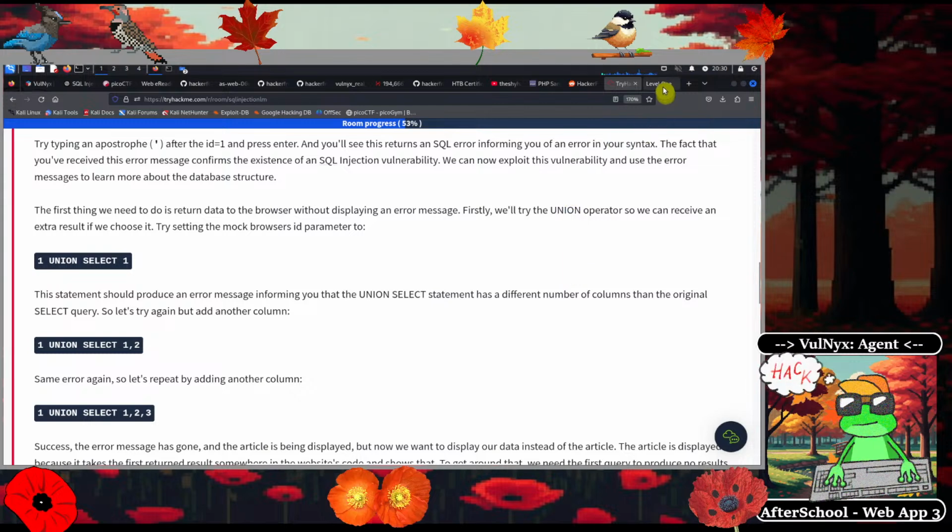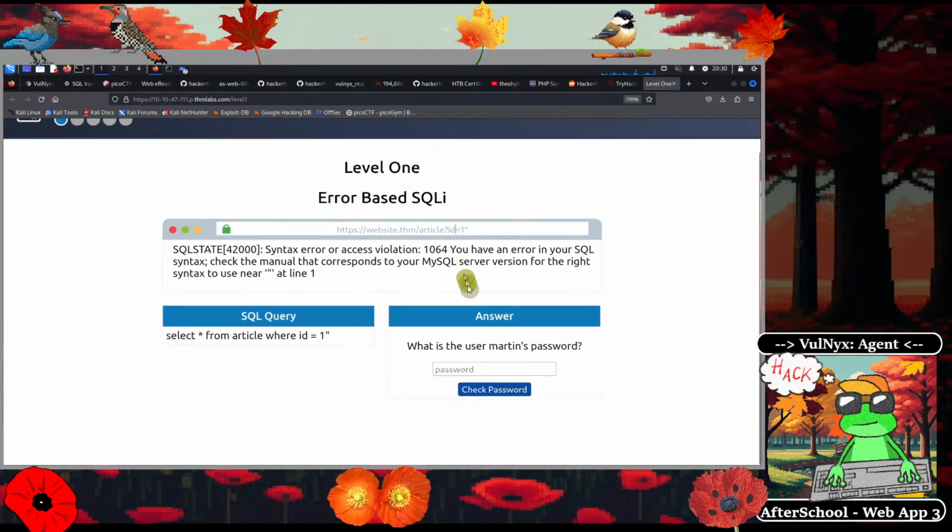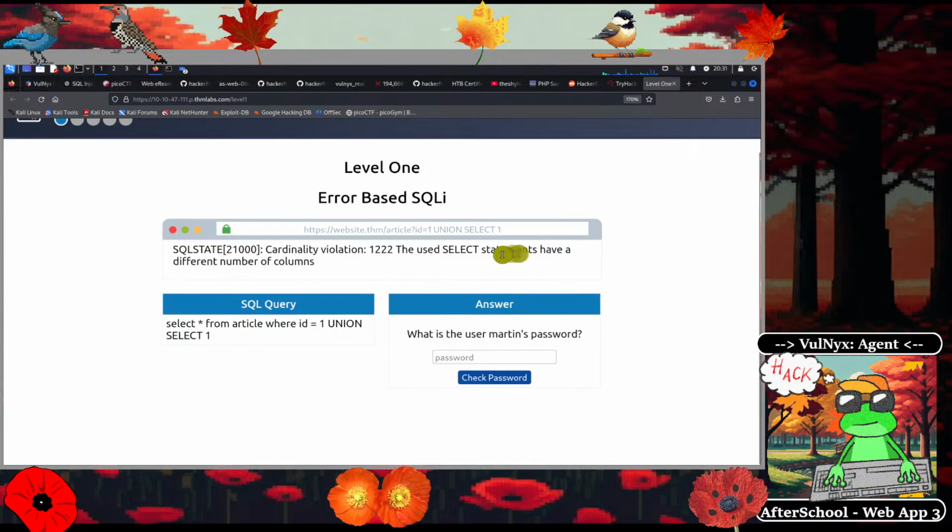So if we go back over here, inside the URL bar, we're going to give ID equals 1, and then union select 1. After we've done this, we hit enter, and it gives us a different error message. It says the select statements have a different number of columns.